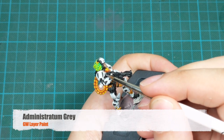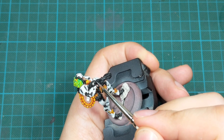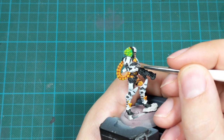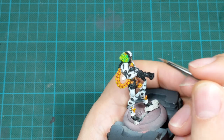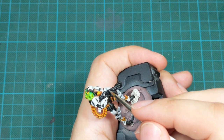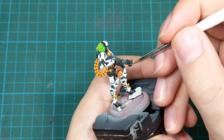One of the last things we need to do is highlight the gun and the rest of the black armor panels. Starting with the gun, I will apply this as an edge highlight. Whenever possible, I will put the paint on the side of my brush and make an angle between 45 to 90 degrees between the brush surface and the model, pulling very thin lines to highlight the sharp edges. I will do this on every single sharp edge on the gun, her holster, handgun, shoes, and the rest of the armor panels.